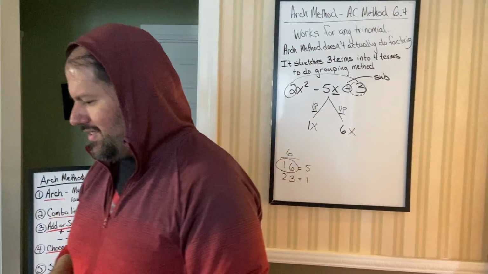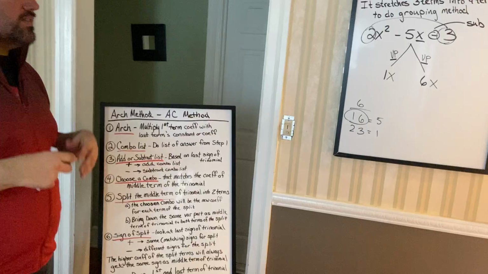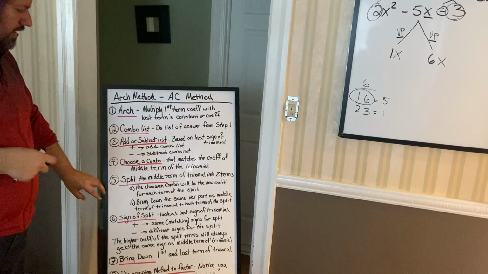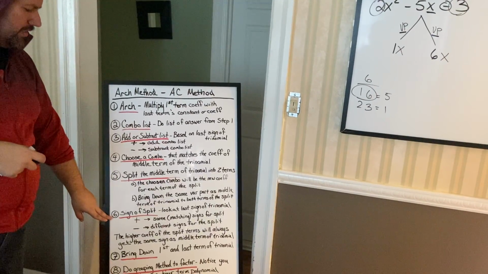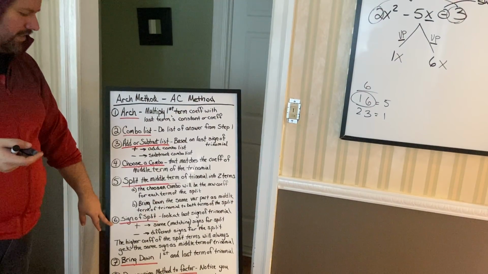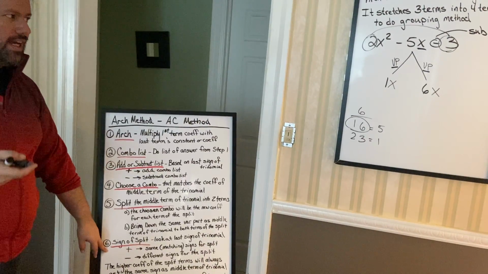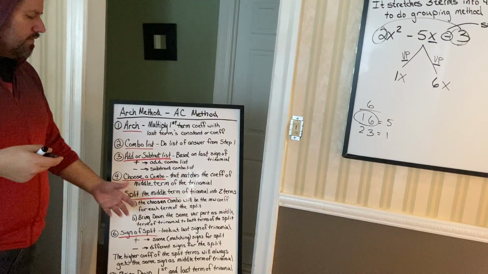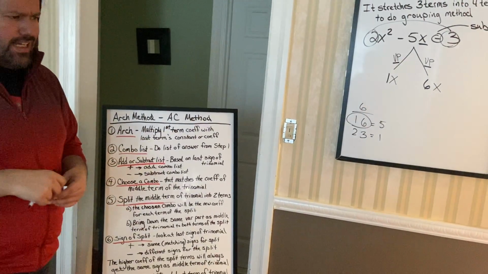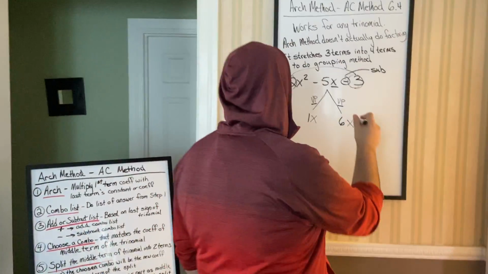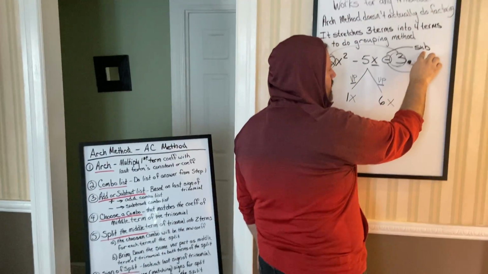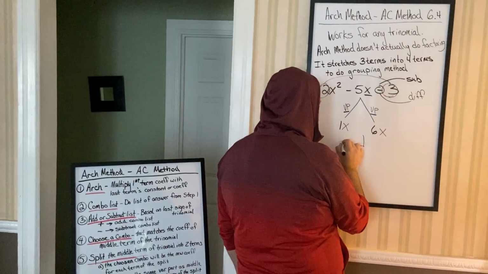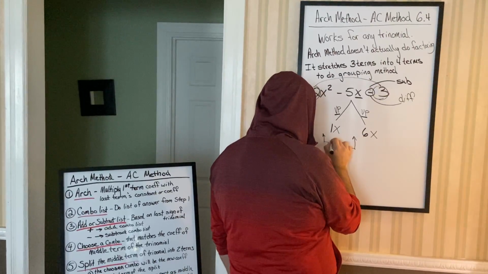So we need some signs. We need to know if they're going to be 2 pluses or 2 minuses or a plus and a minus. So now that we got down to the split, the sign of the split says look at the last sign of the trinomial again. If it's a plus, we're going to have the same or matching signs. And if it's a minus sign, we're going to have different signs. So let's see if it's the same or if they're going to be different. So notice, anytime that we subtract our combos, we'll always have different signs. So these 2 guys, the splits, must have different signs from each other.